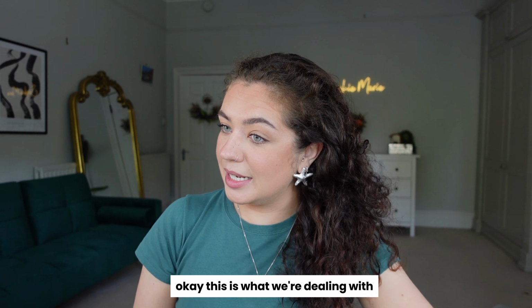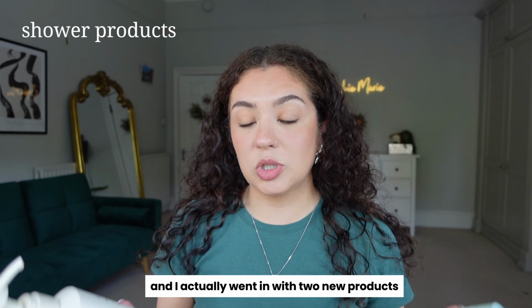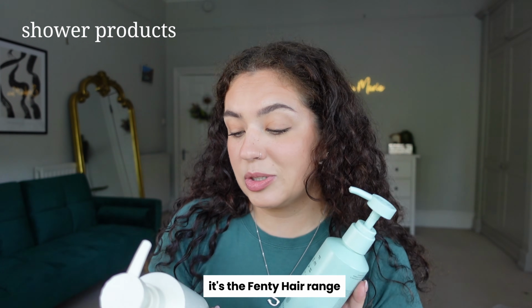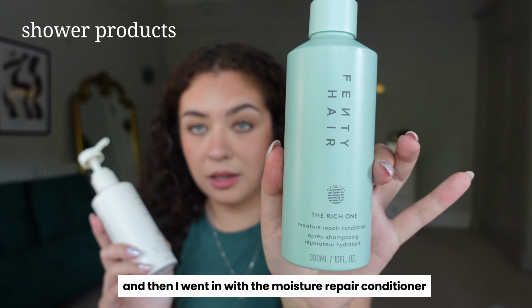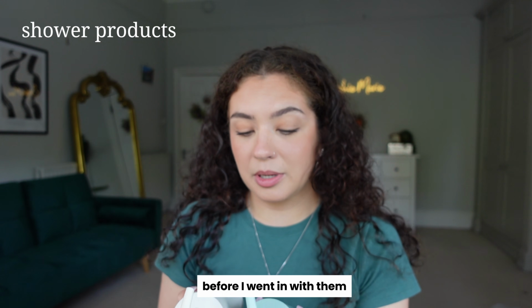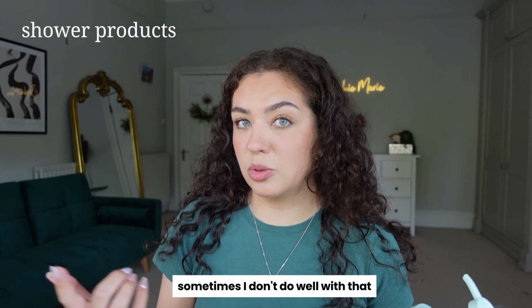Okay, this is what we're dealing with. My hair's still actually wet because I've already washed it, and I went in with two new products. I've used them a few times now. It's the Fenty hair range. So I went in with the Fenty hair moisture repair shampoo, and then I went in with the moisture repair conditioner. I was slightly nervous about these products before I went in with them because I just got the impression they were going to be very moisture heavy just based on the marketing. Sometimes I don't do well with that.